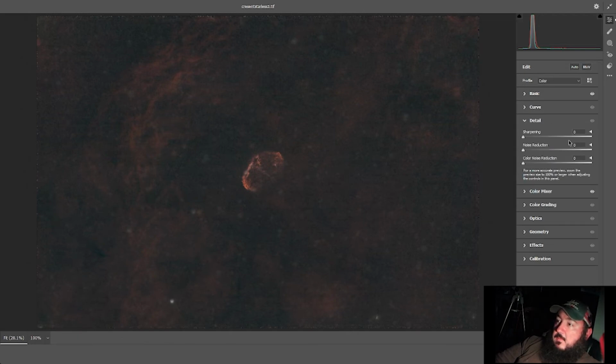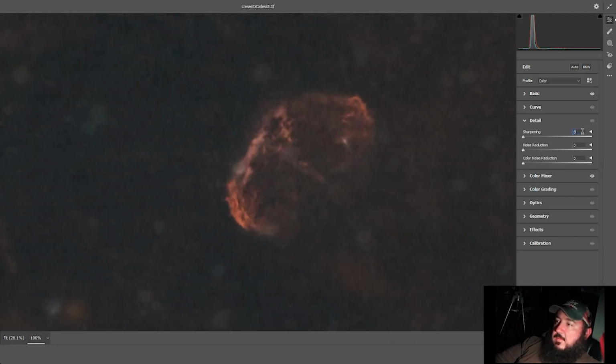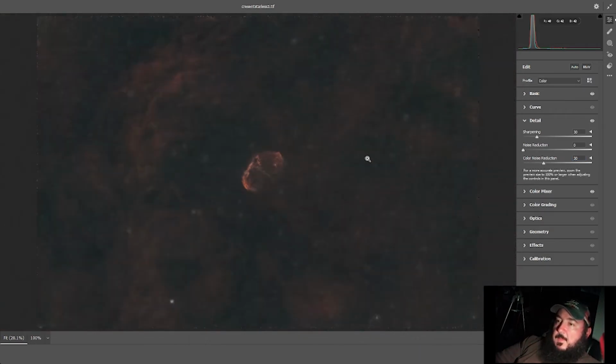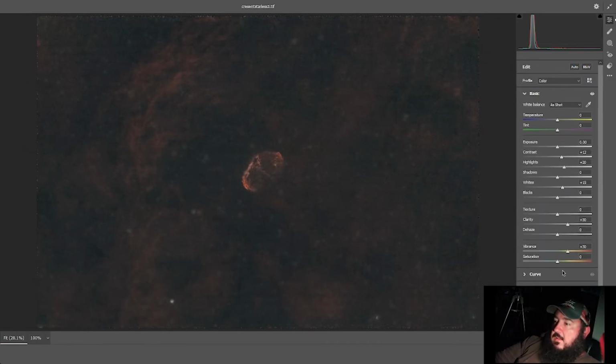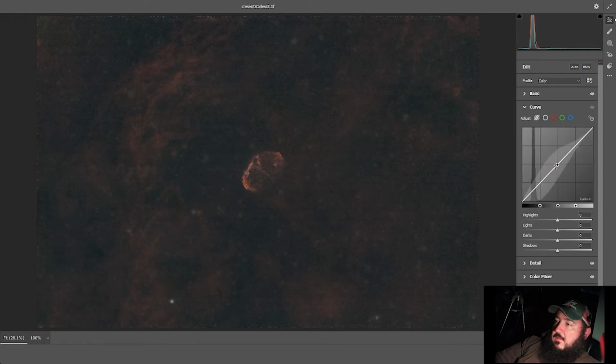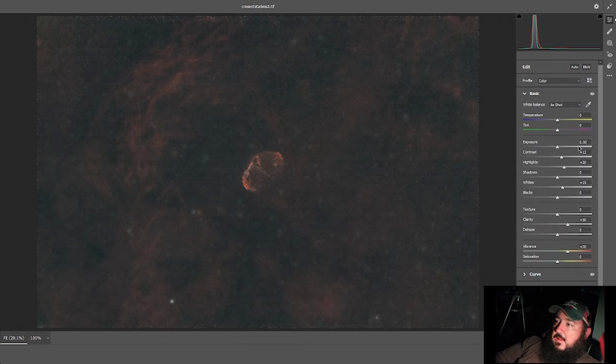Detail, you can do some more noise reduction, sharpening. I mean, you can click the little eyeball, see, sharpens it up a little bit. Color noise reduction, like a 30. That's what I usually do. And like curve, you can grab the curve, bring it up a little bit. Go back to the contrast, bring it down a little bit more. Don't want to do too much, end up really messing with it.